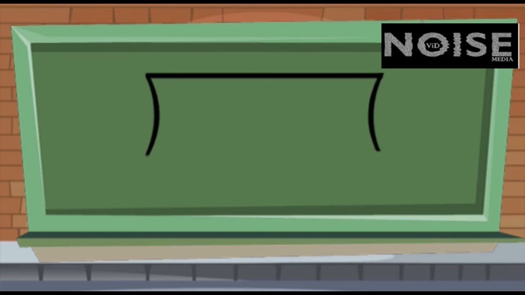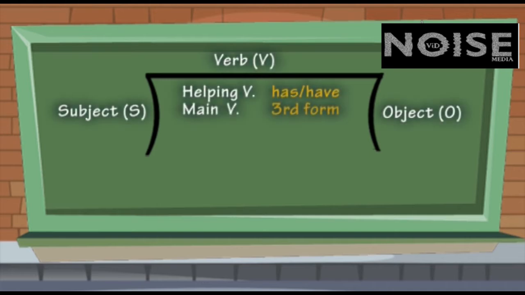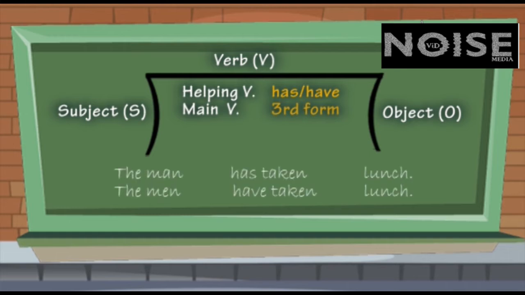That is quite easy. We use subject, then we use verb in the third form, but before the verb there must be have or has. And remember present simple tense, with he, she, it we use what? S or es. She writes, he writes, and here we use has with he, she, it. And elsewhere we use have. For example, the man has taken lunch. If you say the man have taken, that is wrong.